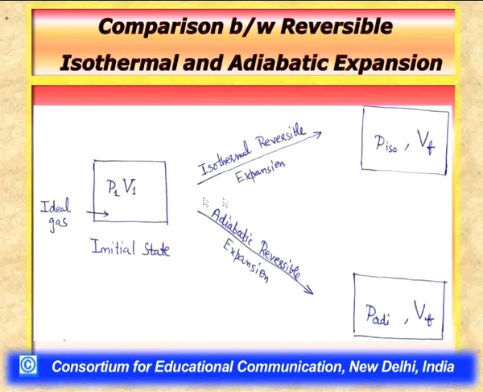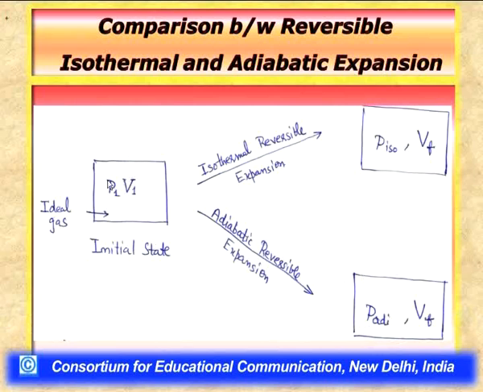Now in contrast to this, let us have the same initial state of the system, and now let us carry out adiabatic reversible expansion. Then once again we will reach a final volume that will be the same as that of the final volume in the isothermal process. However, we have written here P_ADI as the subscript, to show that P_ADI represents a variable which is nothing but the final pressure value in an adiabatic reversible process with the same working substance.